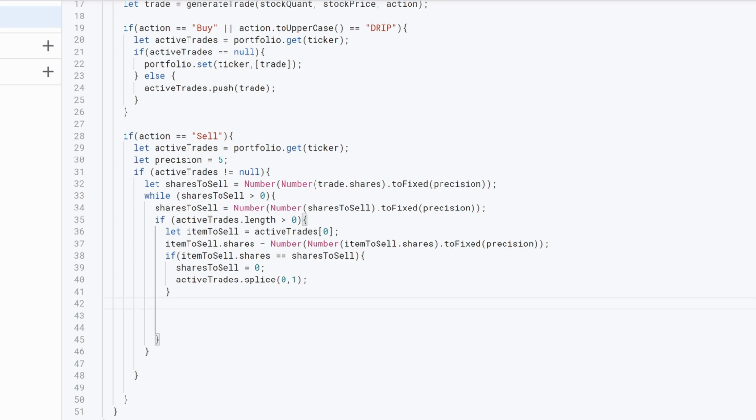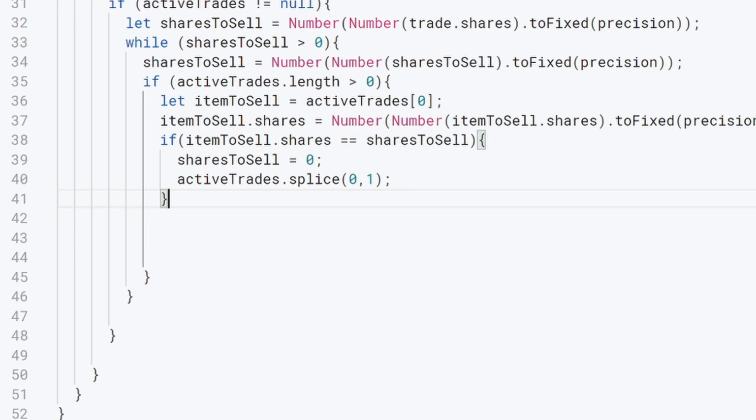What we want to do is, again, make sure you're on the outside of this squiggly bracket. So you got activeTrades.splice, 0 and 1, this squiggly bracket. Make sure on the outside, not the inside. You can hit enter. You can hit it a couple of times.